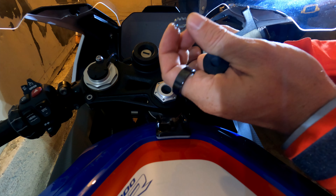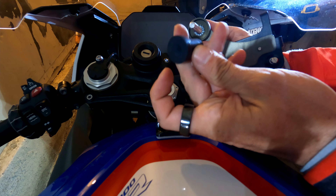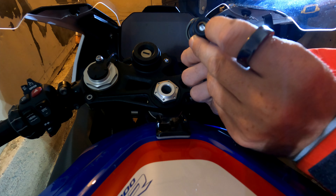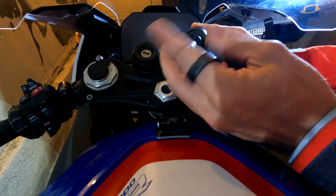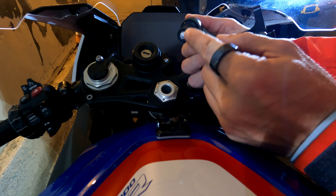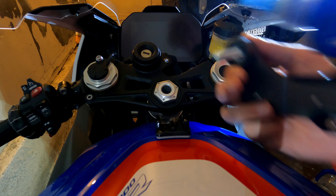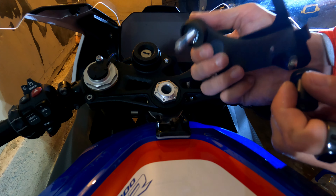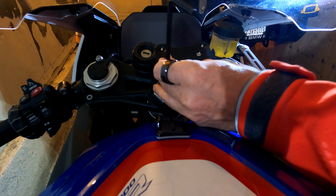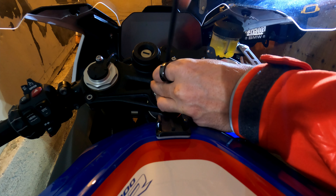All right, for the last part we have here a spacer, a screw, and one of these crush washers. The instructions don't really mention the crush washer at all, but I will use it because this crush washer will nicely dig into the rubber piece. There's a little nut on the inside to receive this pin, so when you screw it together the crush washer will nicely stick into the rubber, which should keep it from moving. For double security we will put Loctite on this one as well. You need a size 4 allen key to tighten it all down — just snug it down for now.